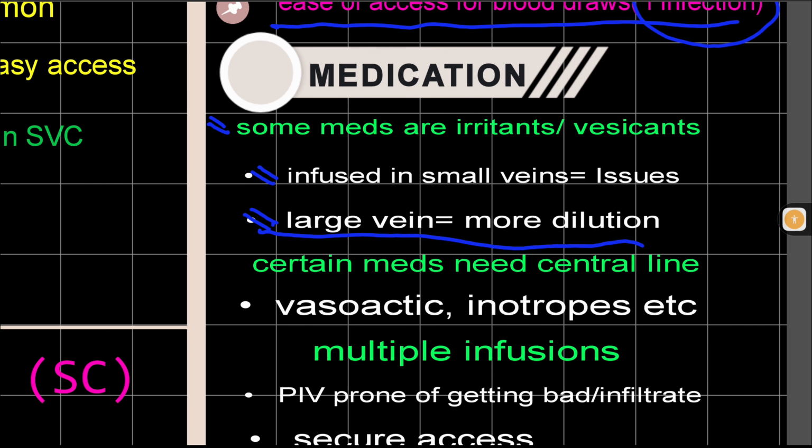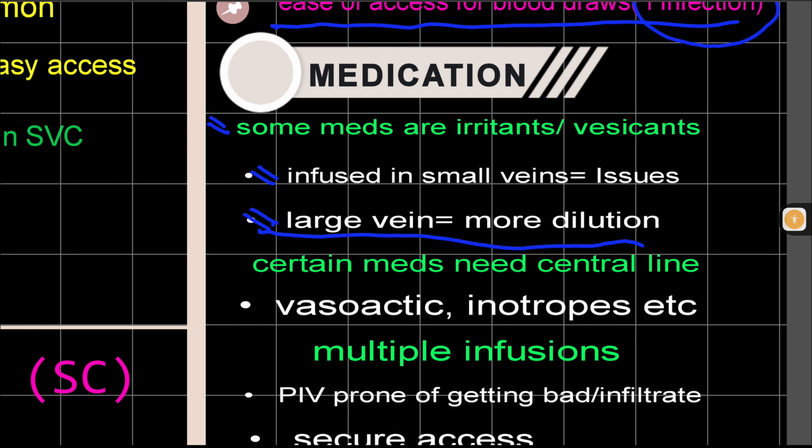Here's a tip. If you take a look at the packaging of your peripheral cannula, and it goes the same way with the packaging of your central line, the CVC, you will see there the amount of volume they can hold and give in mLs per hour or mLs per minute. So that's a quick tip for you to realize and understand that, let's say the gauge 22, which is color blue, can only hold this amount of volume in an hour.